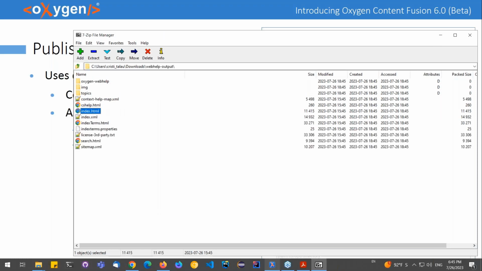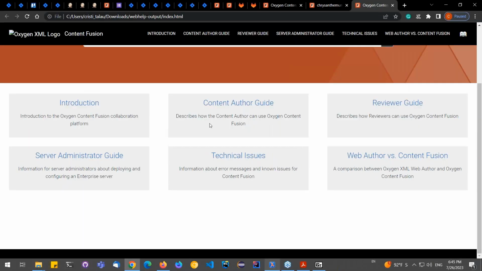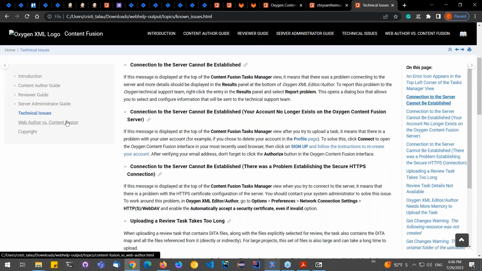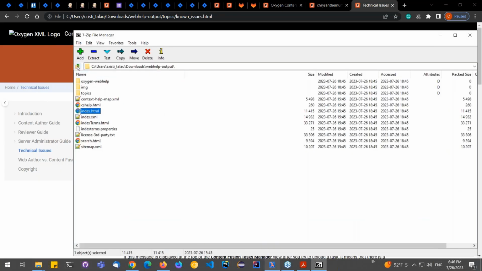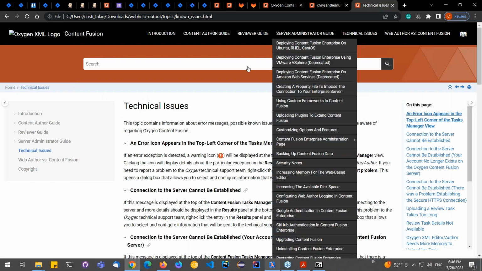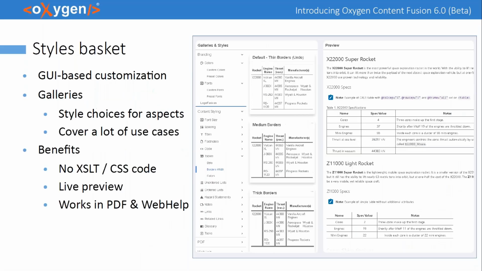And then I can open index.html, and here I can see how the manual looks. And if I want, I can take this folder and upload it to a file server, and the users will be able to access this documentation. Okay.